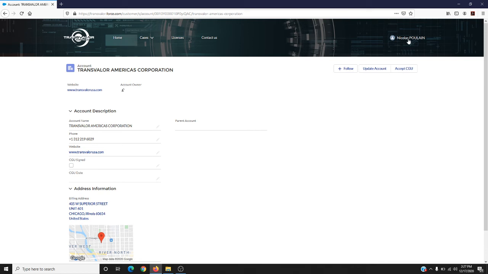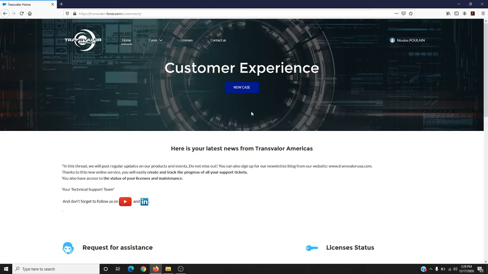So what we see here is that now you have a really powerful system to track every ticket or case you've submitted to technical support. You can either keep doing it by email, or you can go through the web portal to even create the tickets and send all the information through the portal.